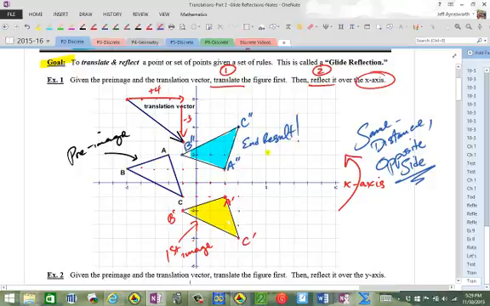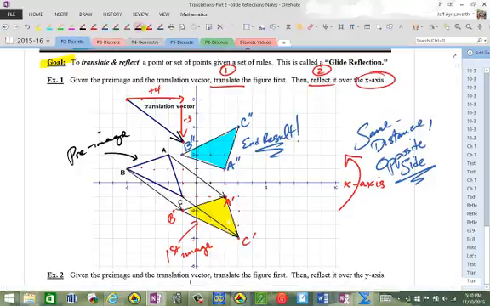All right, and we're happy because we did it right. So we translate it first, given a translation vector. Okay, take a look at this. Let me show you some vectors here. From B to B prime, we translate it first according to my translation vector, which took C to C prime, A to A prime. I'll show another vector right here. Well, I'll show them all. So there you go. And so you translate it first.